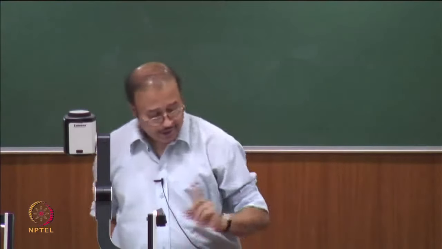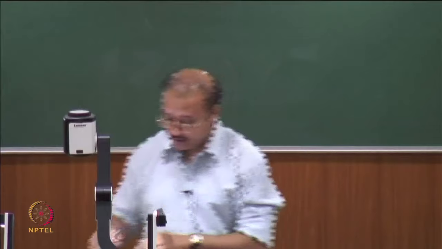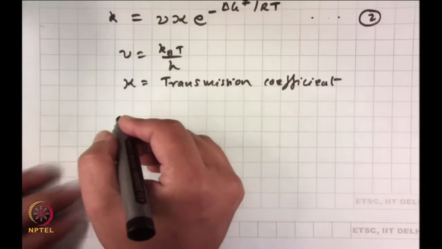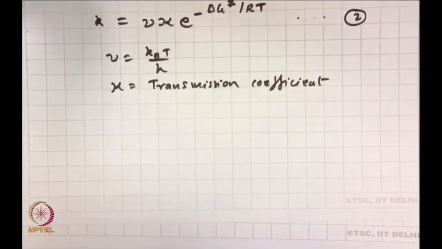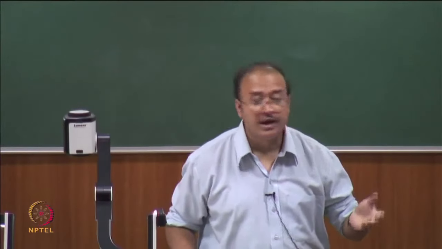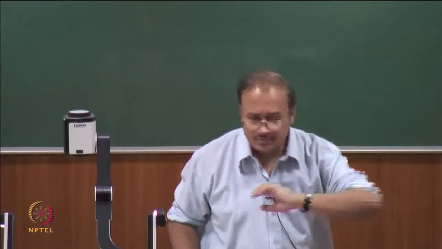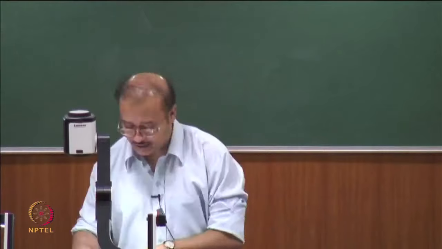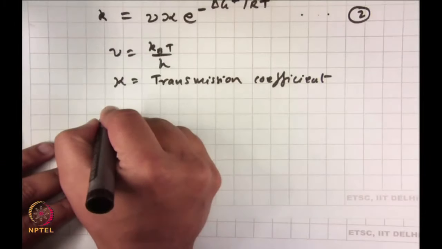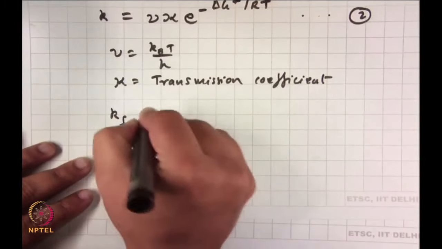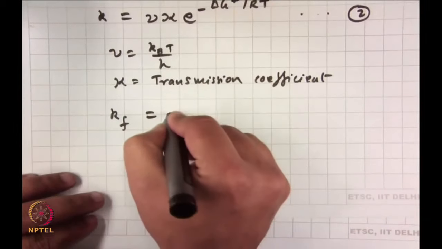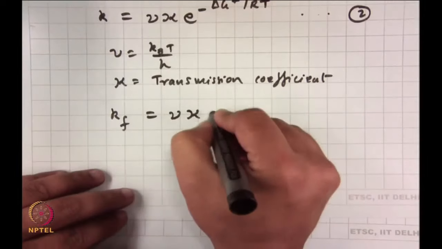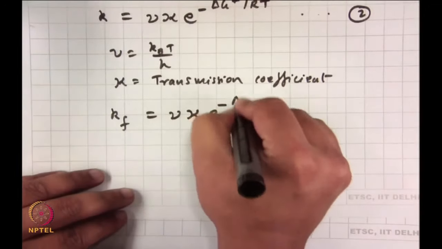So, now if you keep this in mind, based on this what I can write is, suppose I am looking at a protein folding, okay, that means the protein has started from the unfolded state, it is going to the folded state and it is a 2 state, there is no intermediate, okay. Now that is the assumption. If that is what we take, then I can write for a protein folding, k_f is equal to, right, nu, then the transmission coefficient kappa, e to the power minus delta G.